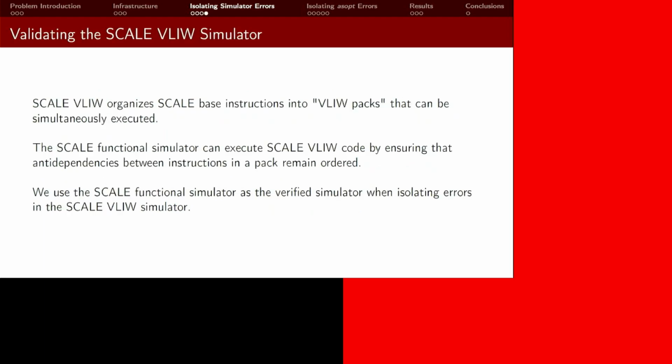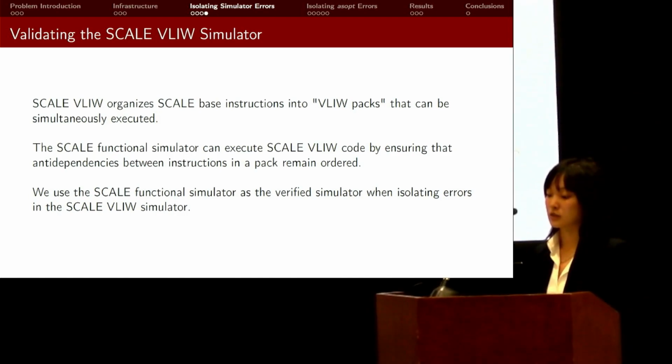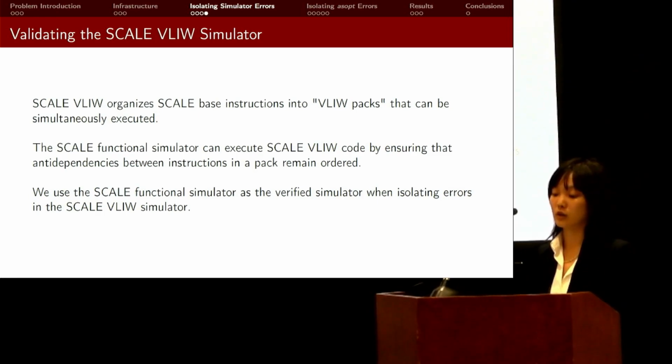As a reminder, our SCALE VLIW organizes SCALE-based instructions into VLIW packs that can be simultaneously executed. However, the SCALE functional simulator can execute SCALE VLIW code by ensuring the anti-dependencies between instructions in a pack remain ordered. So we use the SCALE functional simulator as the verified simulator when isolating errors with the SCALE VLIW simulator.